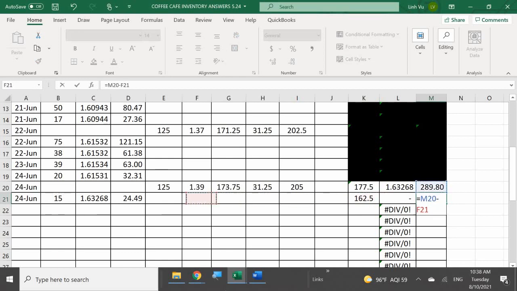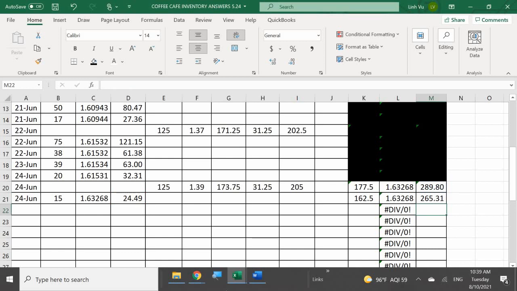And then we'll take the 289.80 minus the 24.49, which gives us a total of 265.31. Good.